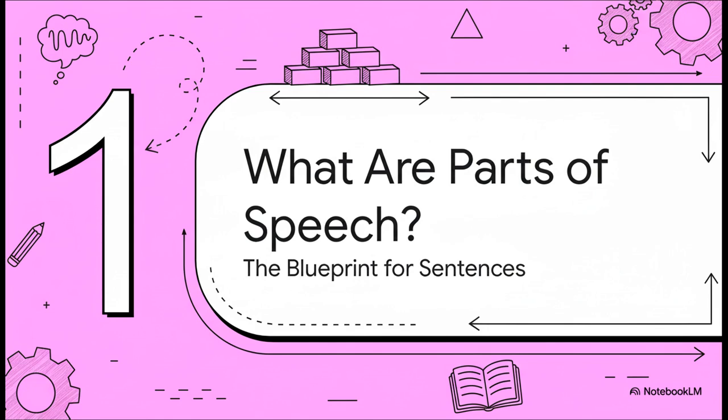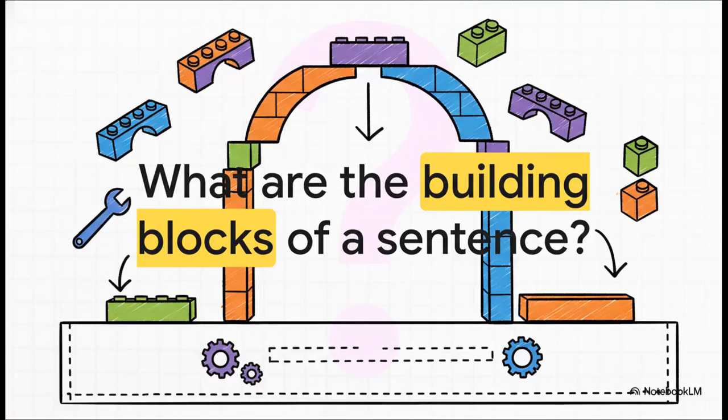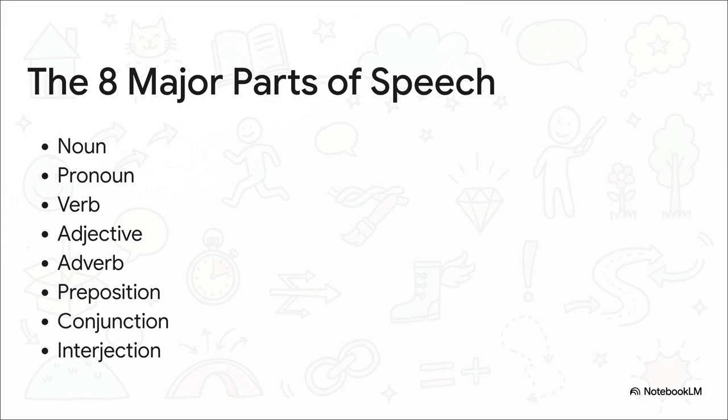First question, what are these parts of speech really? Okay, imagine you just dumped out a giant box of Legos. You've got all these different bricks, right? But if you want to build a spaceship, you need to know which pieces are the wings, which one's the cockpit, and which ones are the little laser cannons. Language is exactly the same. The individual words are our bricks, and each one has its own special job. That's what parts of speech are. And here's the cool part. Pretty much every word in the English language can be sorted into just one of these 8 main categories. That's it, just 8. Each one plays a unique role in making a sentence work. So, you ready to meet the team?